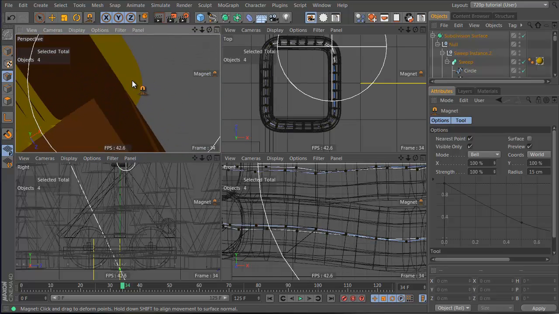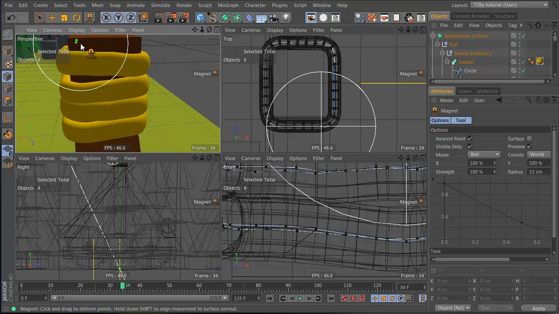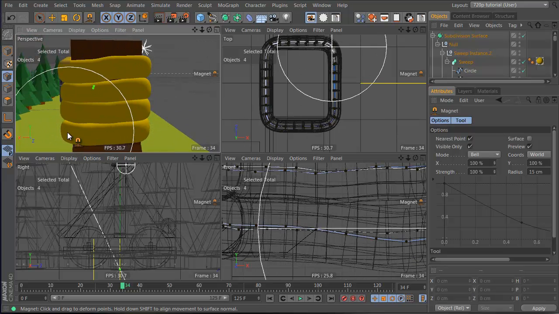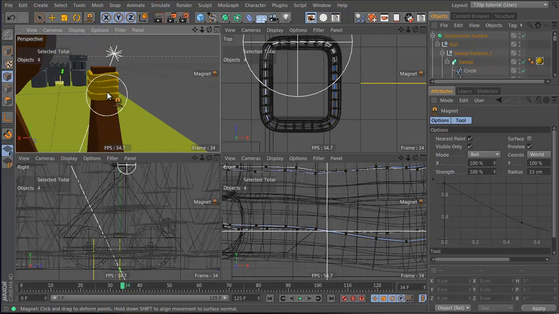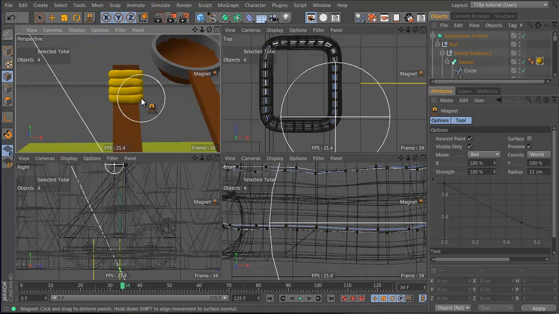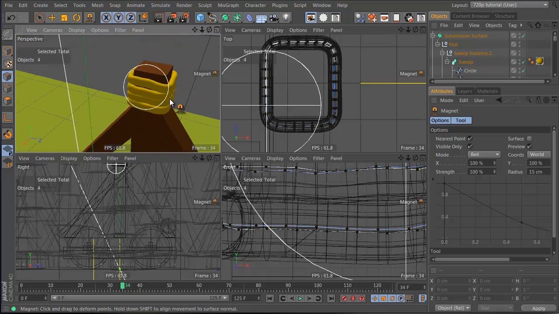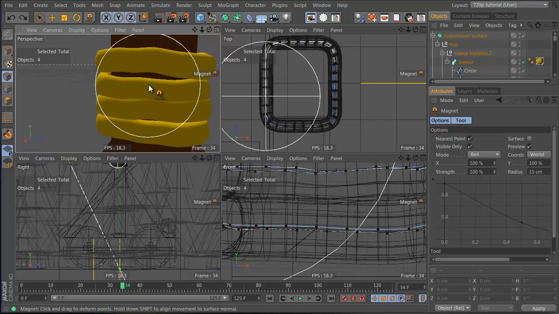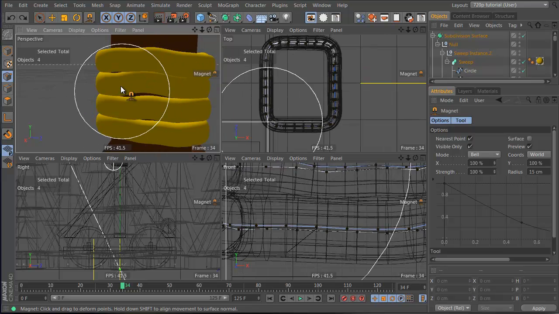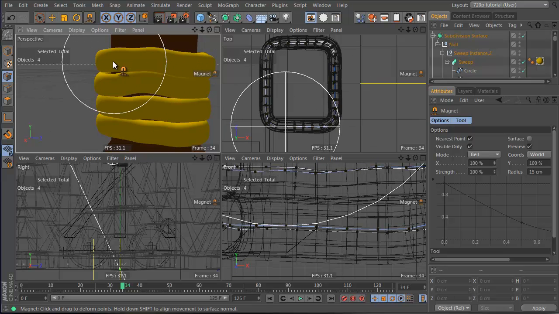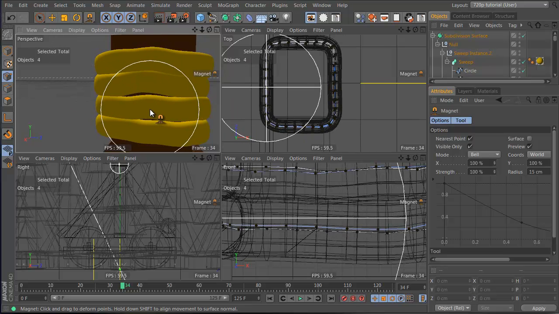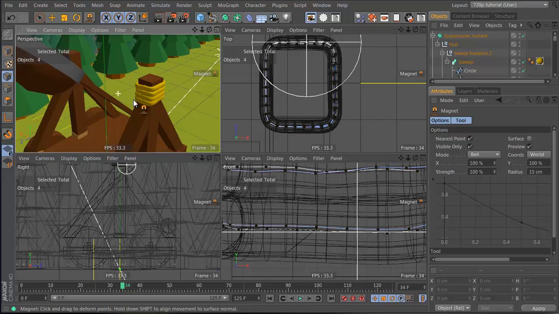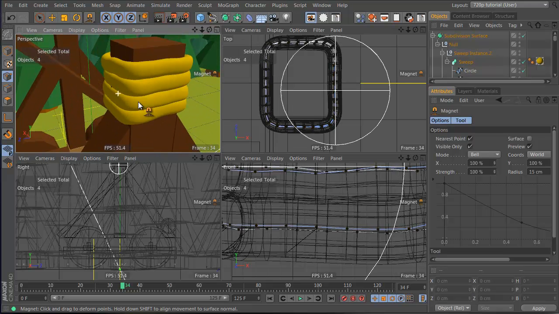And you can rotate. If you ever rotate into a bad place, you can press Ctrl-Shift-Z, which undoes your camera move, not anything in your scene. So there we have it. Maybe let's move this guy up a bit. And we're going to want the rope coming out of the middle here. So let's move this one up. Let's move this one down, and this one down a bit, because that's where our rope is going to be coming out from. Okay, so we got this done, which is pretty nice.